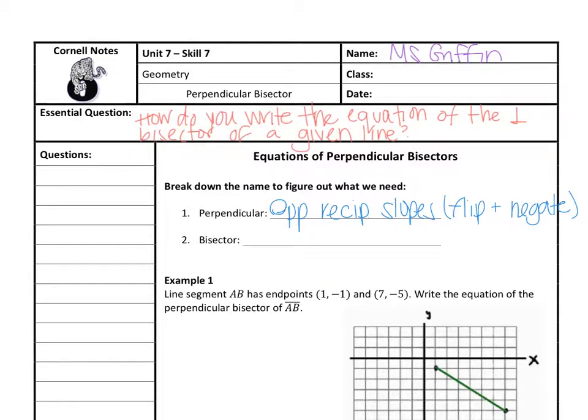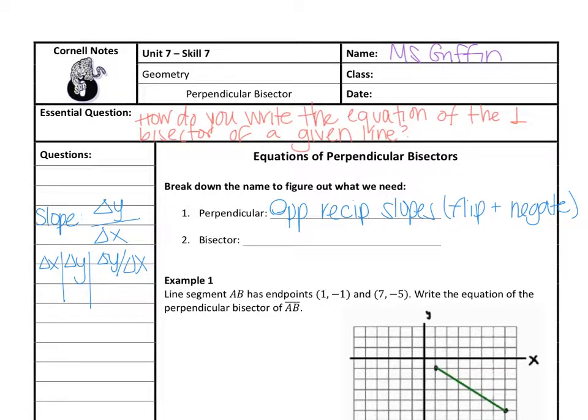So because we need slope, let's just jot down our slope formula off to the side. Slope, remember, is change y to the sky over change x. So we will probably be making a little table. Change x, change y over change x. We don't necessarily need the Pythagorean theorem.